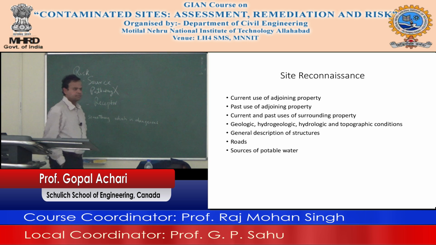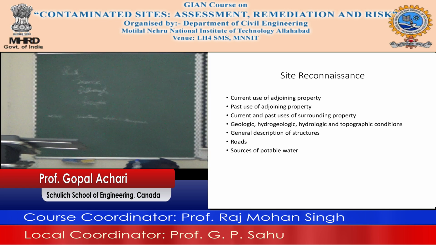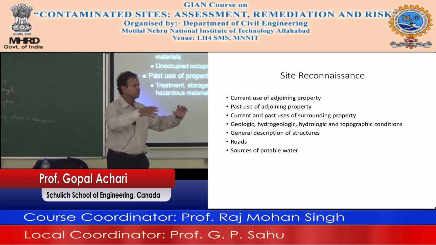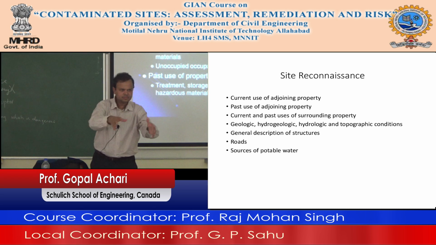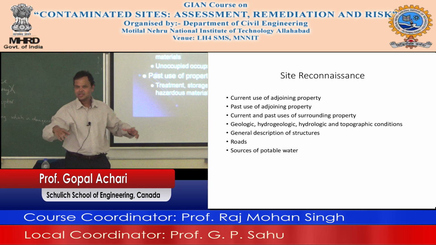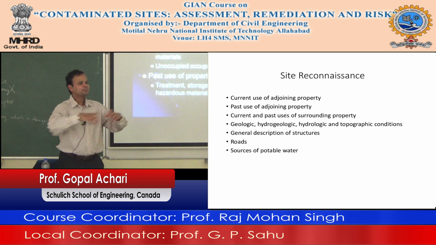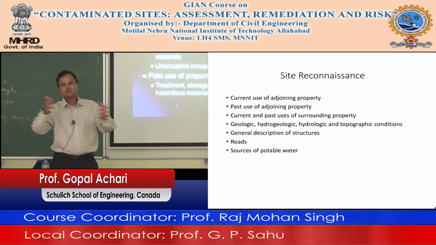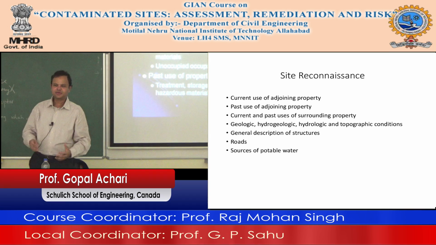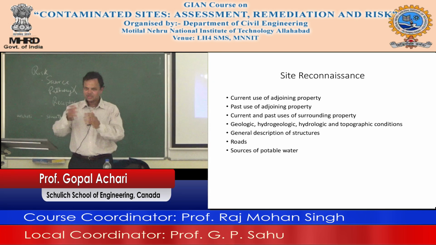Past use of property. Okay, what was the property used for? Usually they'll be able to tell you this was a refinery, and in this refinery, we did this in this location, we did the other thing in this location. Now, by following the process of how the chemicals move, this is where the truck came and brought my chemicals, this is where we stored the drums, there was a pad here, now we don't do it. Or we do it, right? Now, we know that if some activities had been carried out in certain places, there is a good chance that things would have leaked in those places.